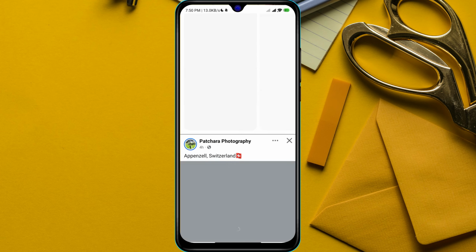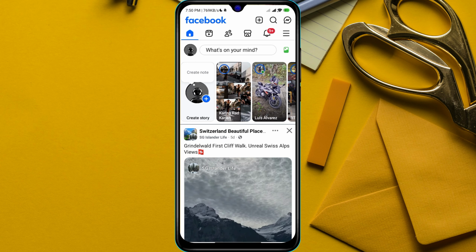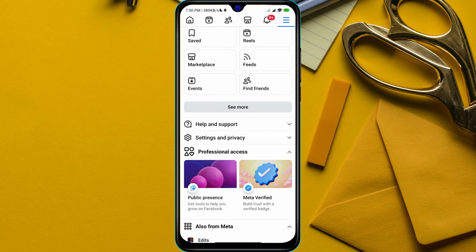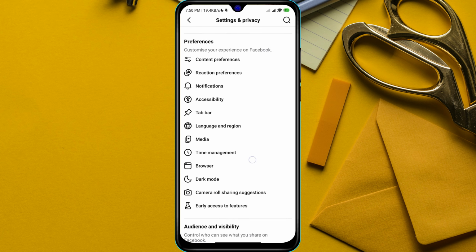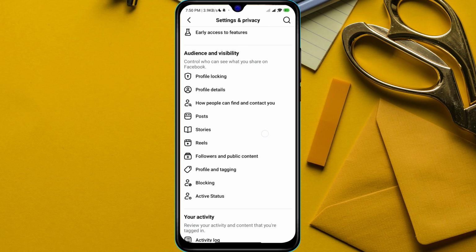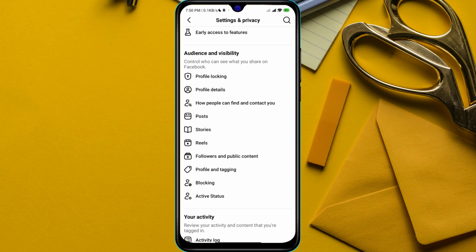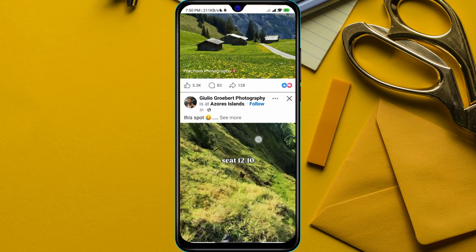Still can't see it? Try this workaround. Go back to the main Facebook app, then Menu, then Settings and Privacy, then Settings, then find Blocking or Audience and Visibility. Check for the restricted list there. Sometimes Messenger restrictions synchronize with Facebook's older restricted list. There you go. Now you can easily see and manage your restricted list on Messenger.